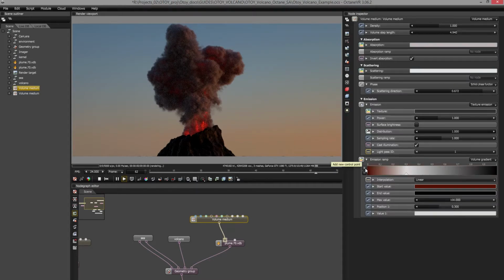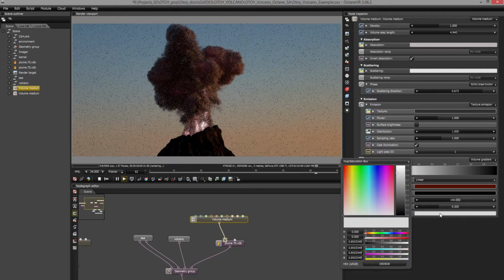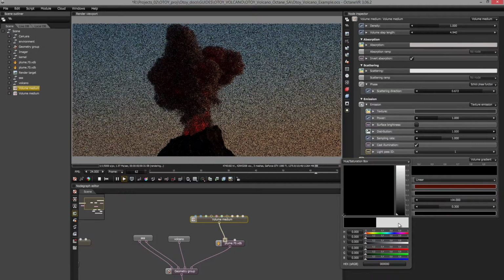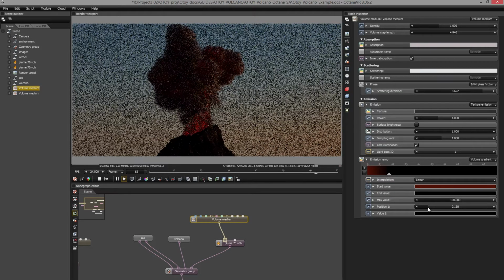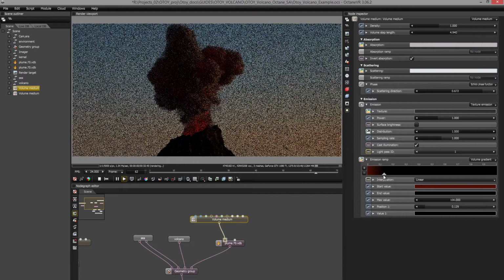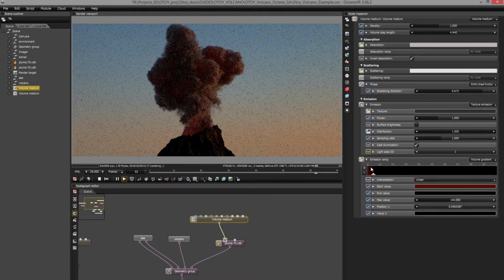So click on this plus button to add a new color. It's going to add a default white color, but let's set this to black. And then I can use this position to kind of squish this down a little bit, or I can just drag right here. The more narrow I make the gradient here, the more it pushes that red glowing color deep down within the volume.